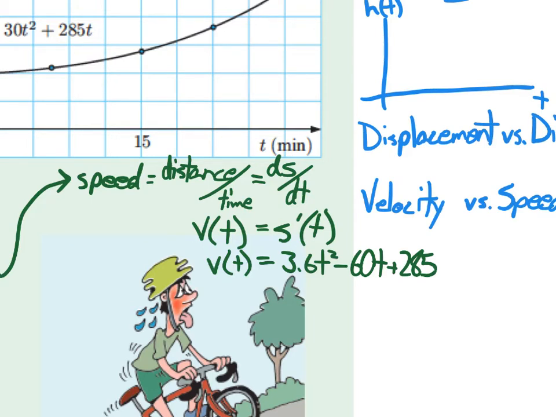That function always is above the x-axis. Okay, notice the y-intercept is above the x-axis, and actually, what shape is this? Square. T is squared, it's quadratic, so there's a parabola opening up. Our vertex is actually going to be above the x-axis too. Alright, it's never going to be negative.